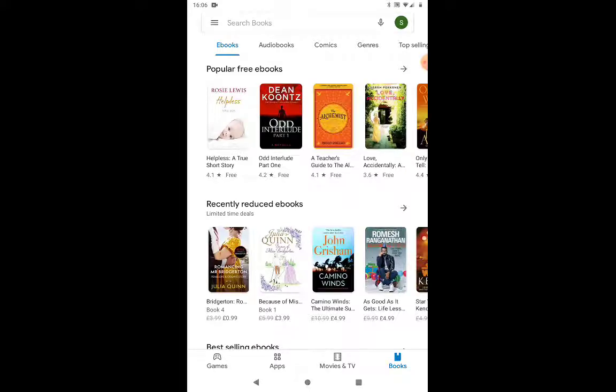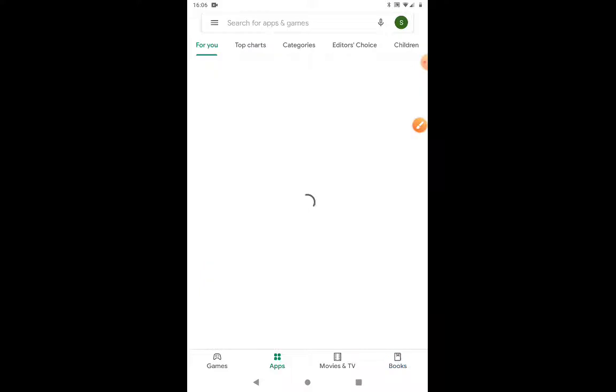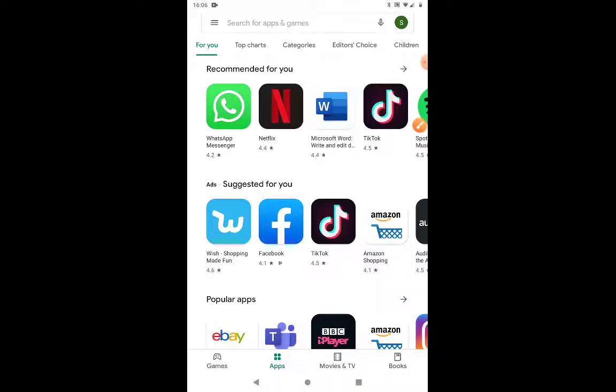So the Play Store app's opened, and at the moment we're on the book part of the Play Store app, which you can see we've got all the books on here. So just down at the bottom, it's just telling us that we're on the book part. We can see that highlighted. I'm just going to tap here. Now you might already be on this, but just where it says apps, just to get back to the main app screen where all the apps are.